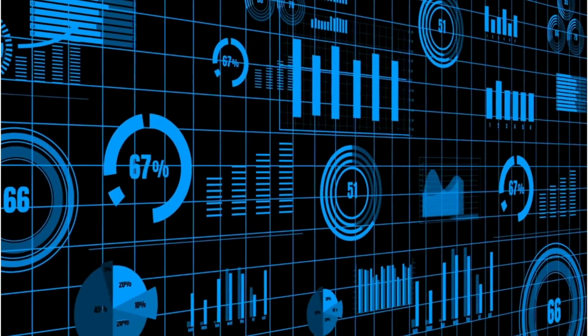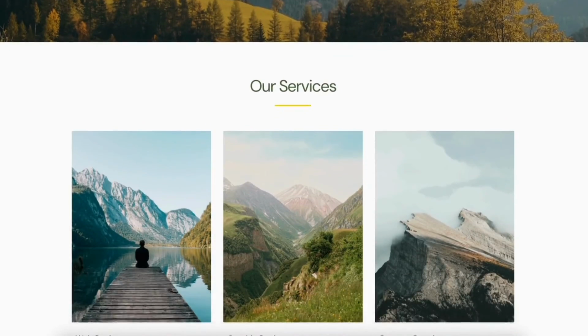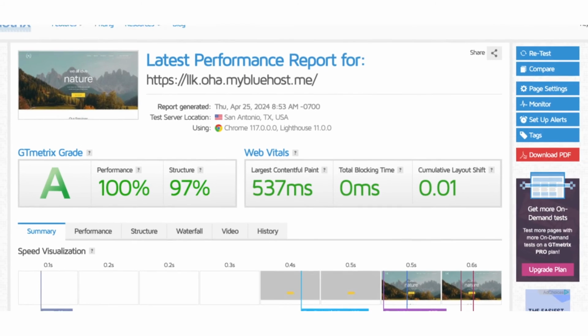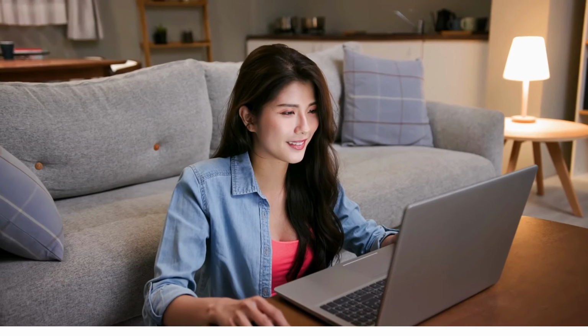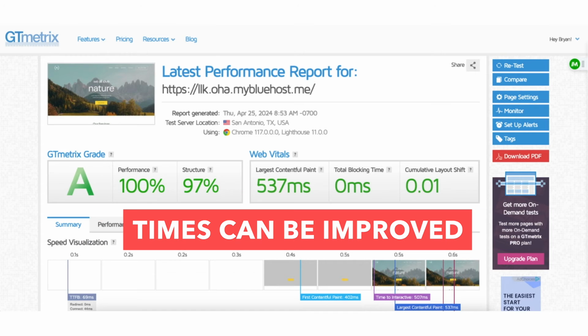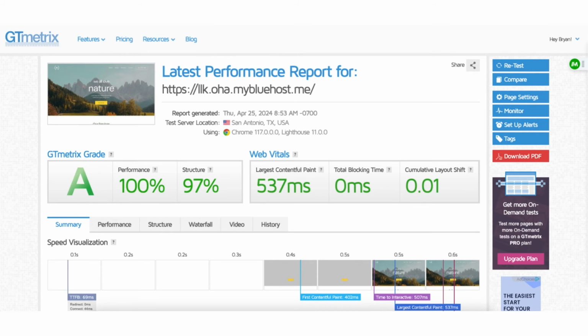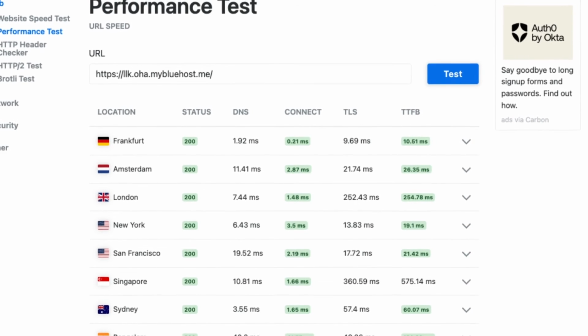Now, let's go over the site speed and performance tests for the fully functioning website. The largest contentful paint loaded in 0.5 seconds. Something to keep in mind, I haven't done any image optimization or installed a caching plugin with performance features so the times can be improved. I also tested the performance of the site with the key CDN performance test.